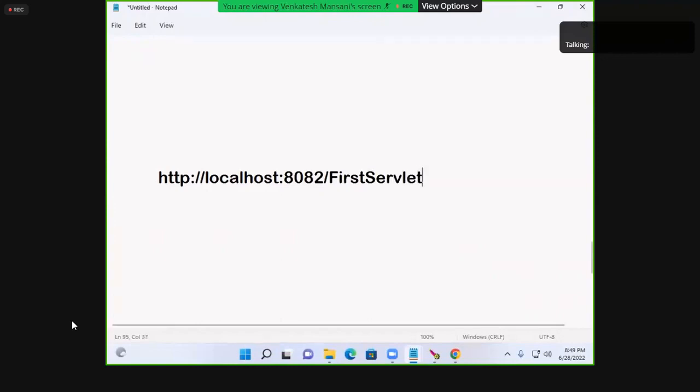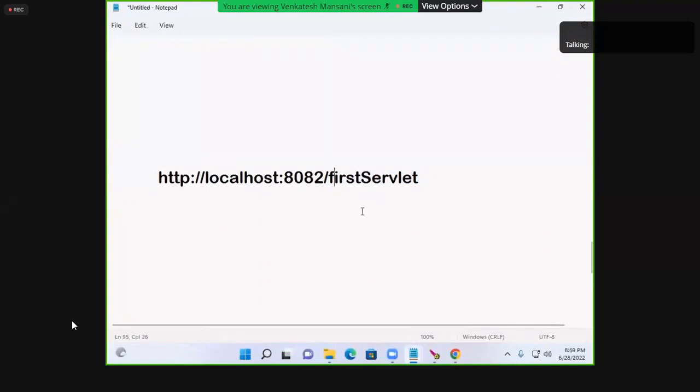Now why first Servlet to test, why all this? If you write like this, the browser is communicating with the server. Where is the server? The same computer. Which server? The Tomcat server. In that, first Servlet. It is possible. In the starting they gave it like that, but now it is totally changed. But by mistake, if you write F in small letter, will it work? No.